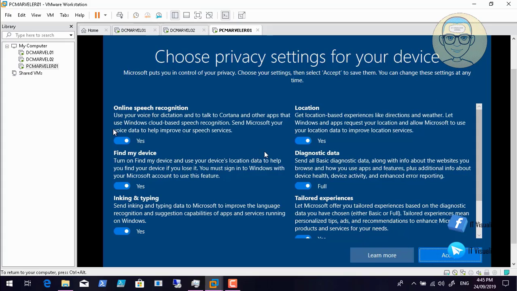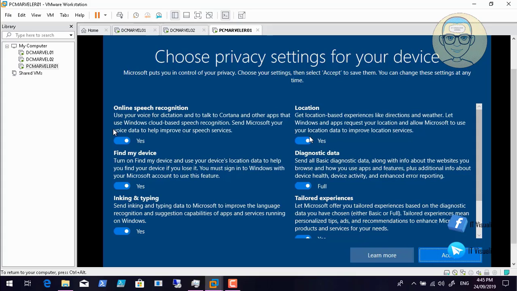So we need both to be disabled. Syncing data or diagnostic data, this is some data concerning your activity in your PC. It is sent to Microsoft for studying it, or for studying the performance of Windows. You can also disable it, because this also may contain some sensitive data. And the tailored experience, this is also some data to be sent to Microsoft for making a best Windows experience. Also maybe changing the Windows interface or something.